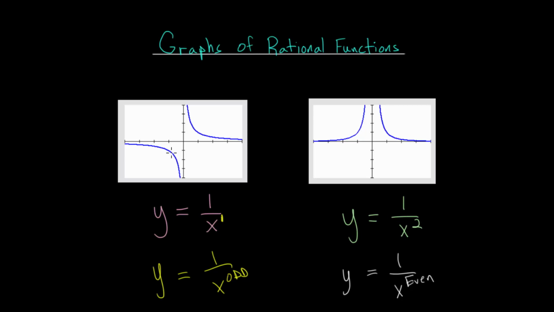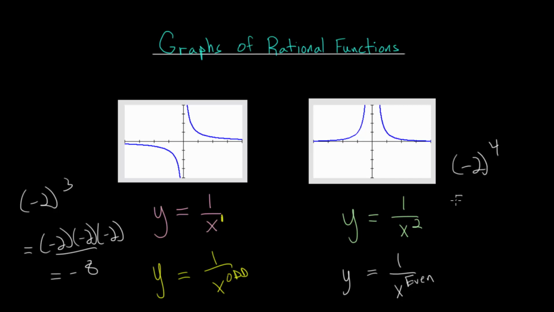And the main reasoning for this is that when you plug in negative numbers raised to an odd power, the overall y value will be negative. For instance, if you plug in negative 2 to the third power, when you multiply this out 3 times, two of them will pair up and become positive, but there's always going to be one left over that flips it back to a negative number. So in this case, you get negative 8. Whereas when you're raising x to some even power, let's say negative 2 to the fourth, then all of them will be able to pair up and the negatives will cancel out and you'll get a positive answer.